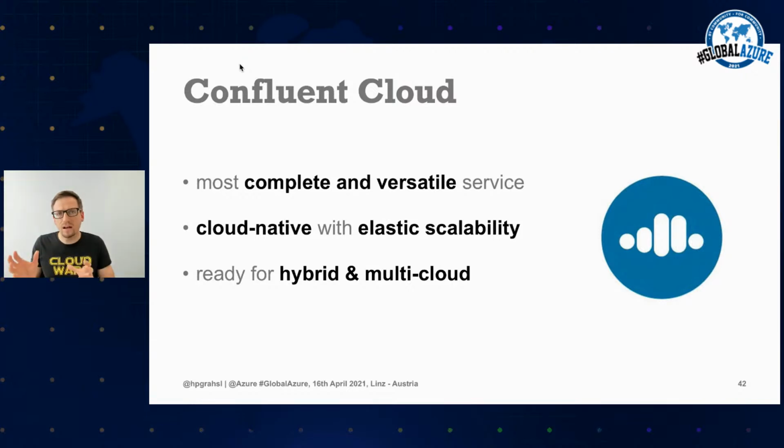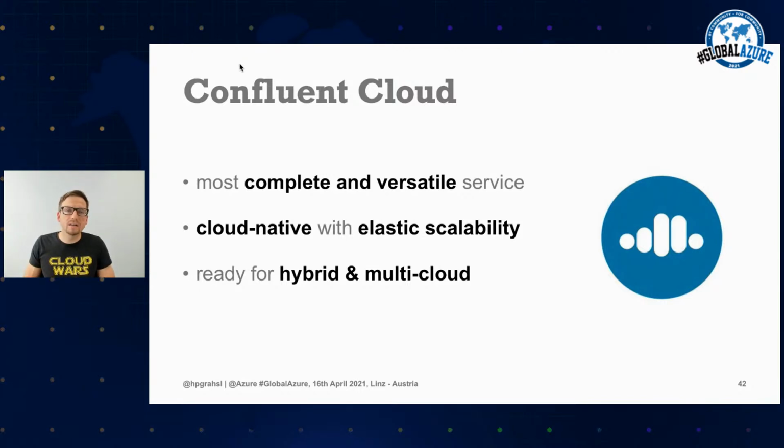So it's Kafka that is run on Kubernetes and adds a lot of things that aren't easily available with other offerings on the market at the moment. Also, Confluent Cloud supports those different scenarios where you would want, for instance, to use a hybrid cloud strategy. So you can use Confluent Cloud on Azure together with your on-premise cluster of Kafka that you might run and combine these two into a hybrid solution.